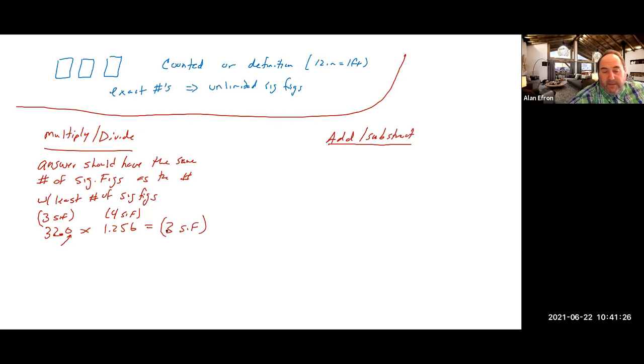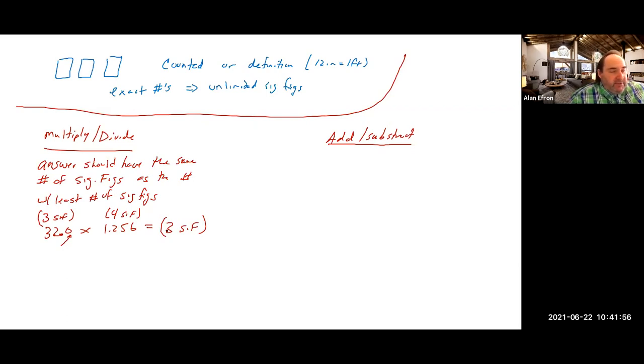So if you multiply or divide, the least number of significant figures in any of your measurements is how many significant figures your answer should have. The reason for that in both of these cases is because basically your least one is your worst measurement. So your grand total of all your measurements that you do is only as good as your sort of worst measurement. And that's why we look at the least number of sig figs here.